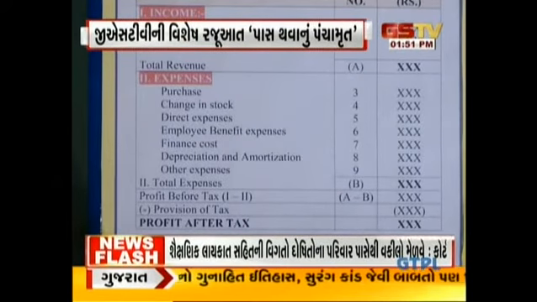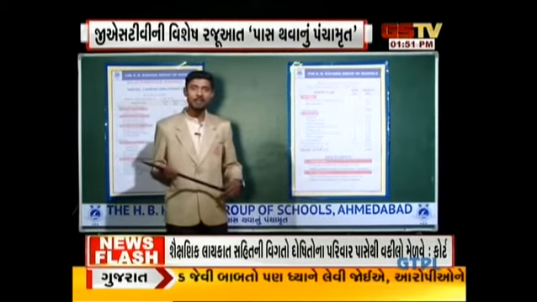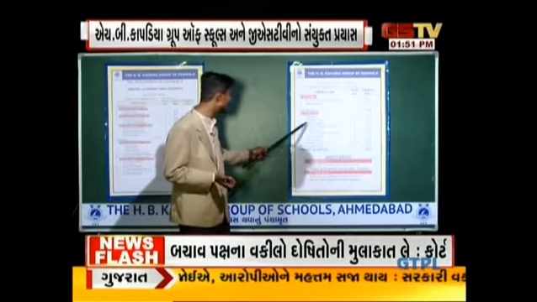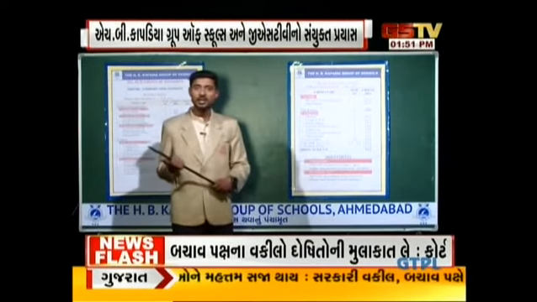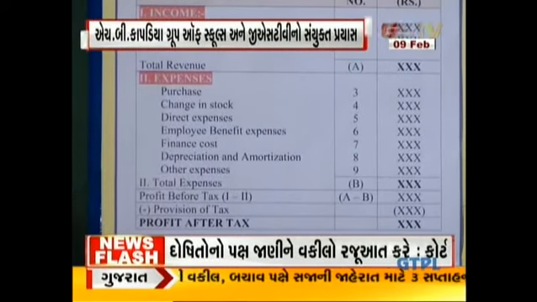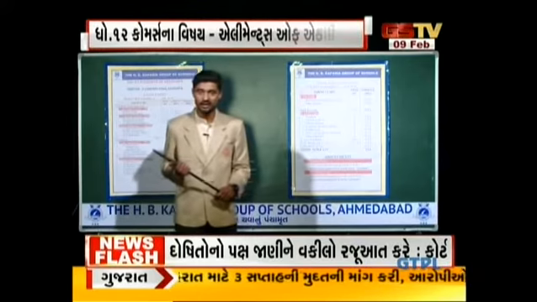You just have to remember our old trading account. If you keep in mind your old trading account, you will easily prepare these 3 expenses. In the old trading account, purchase was there. Here also we are writing purchase. In the old trading account, opening stock was there and closing stock was there.